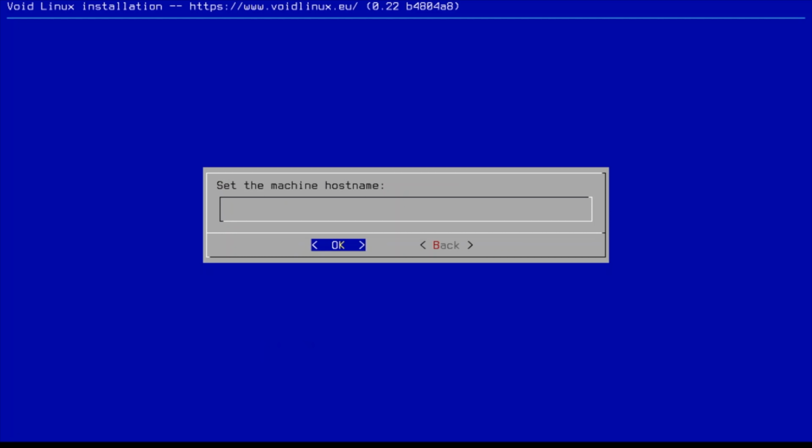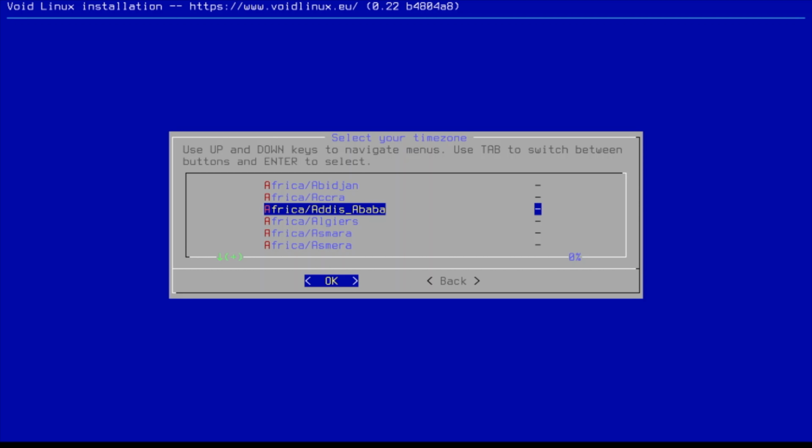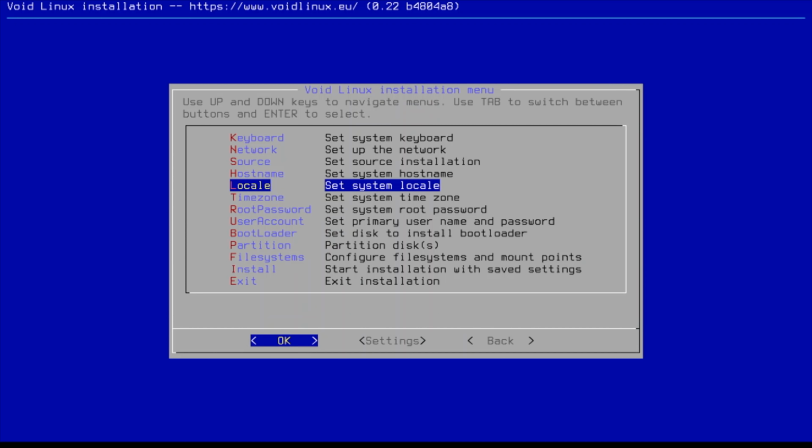Host name, I think I called the machine Knuckles because this is an Intel NUC, an old one. Another reason I'm happy to try VoidLinux is that I like to have a heterogeneous environment. I don't want everything to be Arch. I want to see how other distributions, what stable kernel they're using. I like to study and compare. Having a monoculture is really quite bad. Locale doesn't seem to work. Time zone. I can't be bothered to choose Singapore.